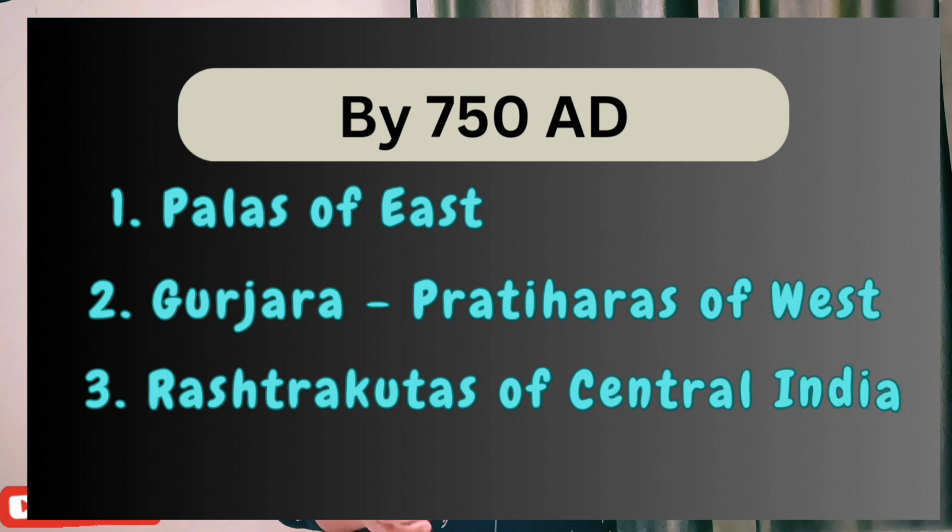Now by 750 AD, there emerge three supreme powers in East, West and Central India, called Palas of East, Gurjar Pratiharas of West and Rashtrakutas in Central India. And lastly, by the end of 9th century AD, we see the emergence of the Imperial Cholas, or what you sometimes also refer to as mainline Cholas. So this was a brief chronology of the ancient history of India, guys. So you can say in a way that all these events are entailed in the ancient history of India. You know, because by the end of 9th century, we see the emergence of, or the dominance of, Delhi Sultanate, which is a subject matter of medieval history of India.